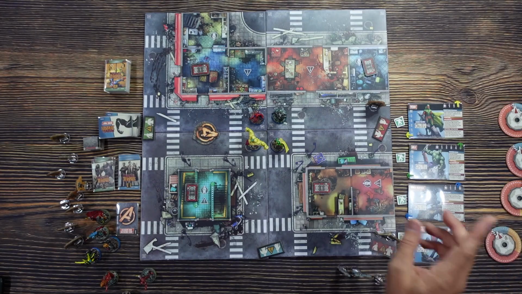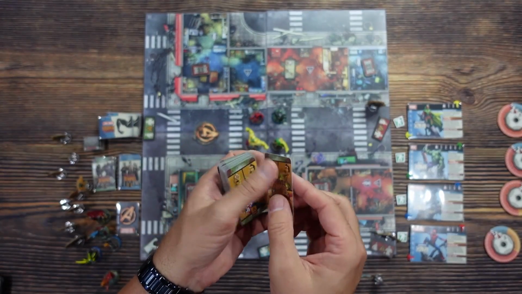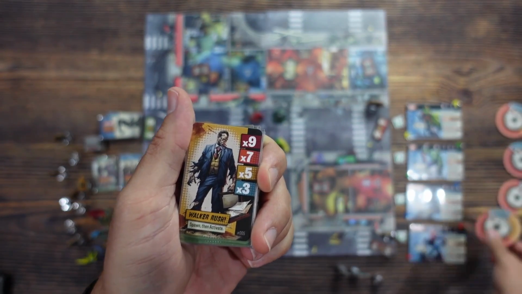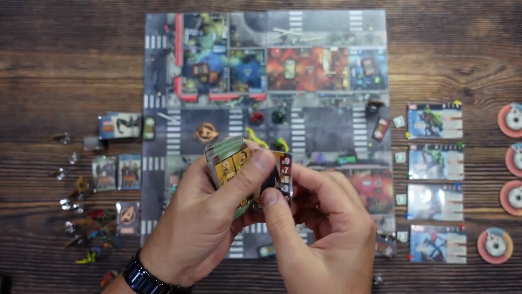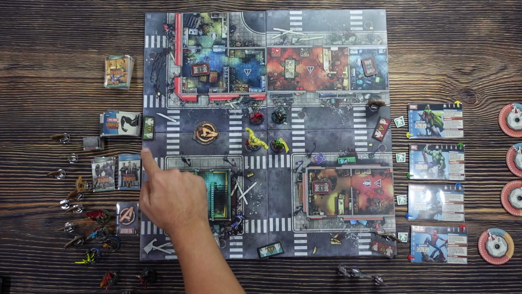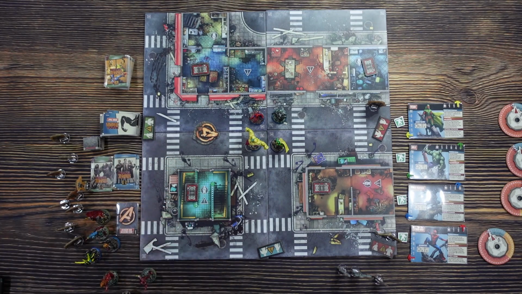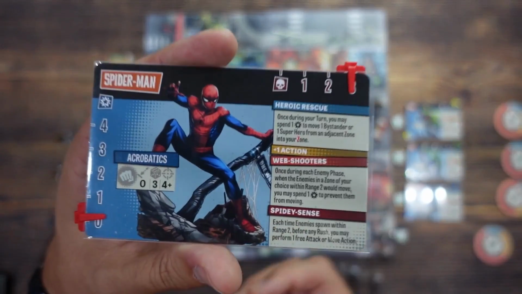Up here in the corner, these are the spawn cards for the zombies. When they spawn, depending on where you are as far as your level, it could be blue, yellow, orange, or red. And then heroic traits, which we're going to go to in a second. These right here are bystanders, and these over here are your zombie heroes. And then you've got your doors. Over here are your character cards.